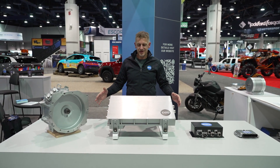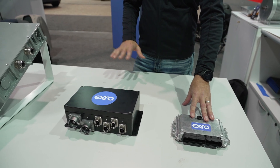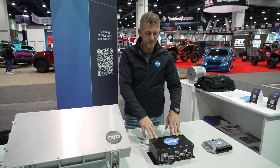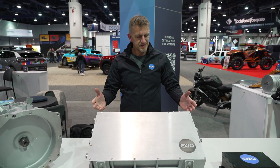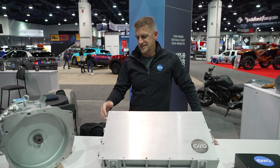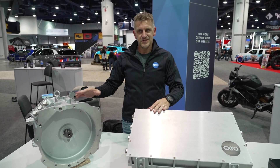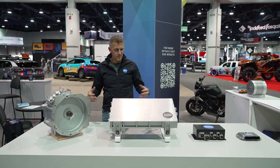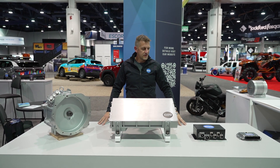Here we have the X-Ro electric vehicle powertrain kit. The kit starts with the vehicle control unit, which has custom software to coordinate all torque delivery, charging functions, and everything else. Power comes from the battery — not part of the kit — and connects to the power distribution unit, which delivers DC power to the traction inverter. This is the X-Ro coil driver L40 800-volt inverter: it's the star of the show. It does all the commutation, torque, and speed control of the motor, as well as the charging function, and outputs AC power leads to the motor. All kit components are sold to end users like shops doing the mechanical integration, while we've done the engineering to ensure all parts work together at optimum efficiency and are monitored for safety.